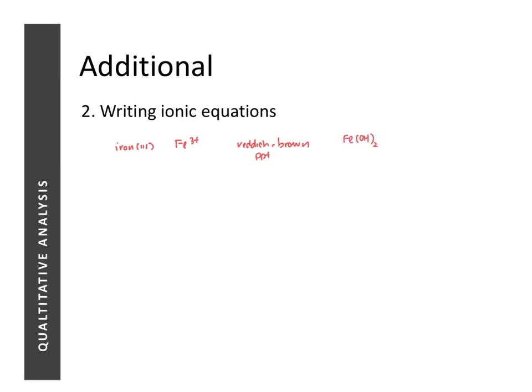In the test for anions, for example, sulfate, we need to add barium nitrate, and then we'll see a white precipitate, which is your barium sulfate. In your test for gases, for example, carbon dioxide, we need to bubble it into lime water, and we'll see a white precipitate, and the white precipitate is your calcium carbonate. So other than asking for the identity of the precipitates, one common question that you will get is to write the ionic equation for the formation of this precipitate.